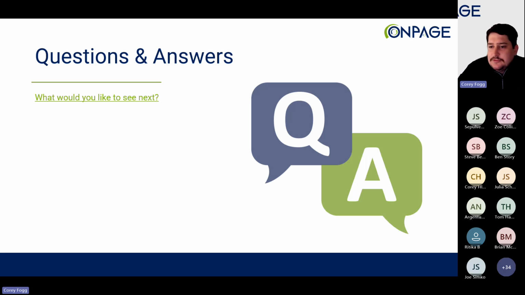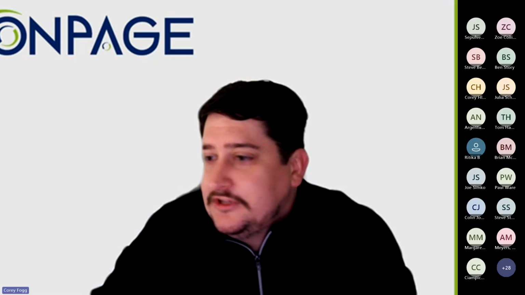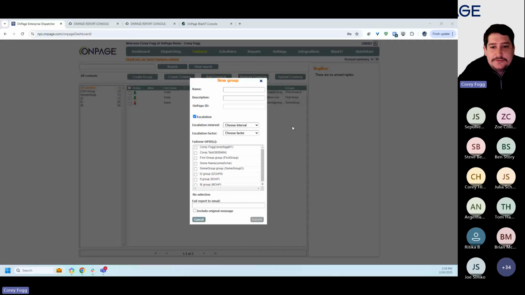And then I am looking at how to change the time for the page to roll from one person to the next in the group. I believe that's in the group setting itself, where you can change your escalation interval. I can share that setting, and someone in the chat can correct me if I am wrong on this, but whenever you are inside of a group, there is the escalation interval for whenever it goes to the next person.